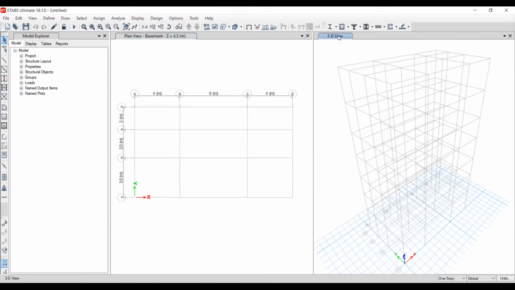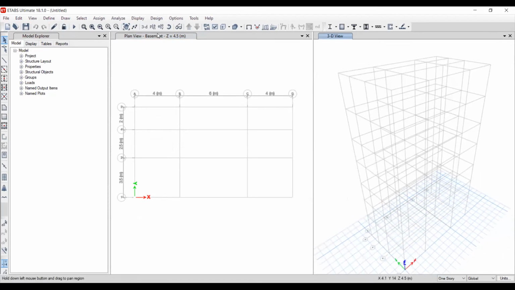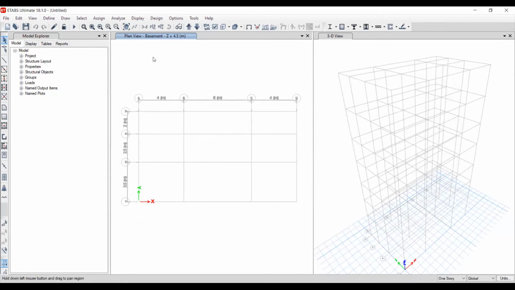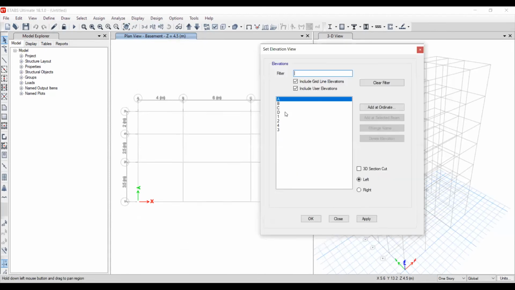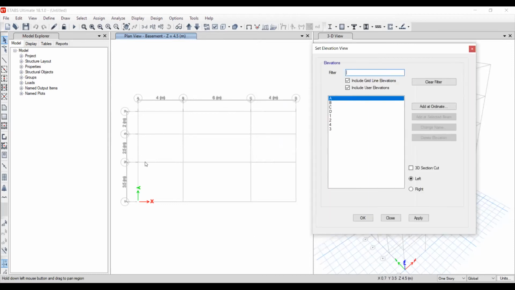When you click on this, it turns light blue, so you are working here. When you press on this, now it's light blue. You are working in this area. So now we have 3D and 2D. You can see the elevation view. Press on this. This one shows the set elevation view. Which view you have? You have A, B, C, D. We have 1, 2, sorry, 3, 4, 2, 1. So if I want, for example, A, press A.